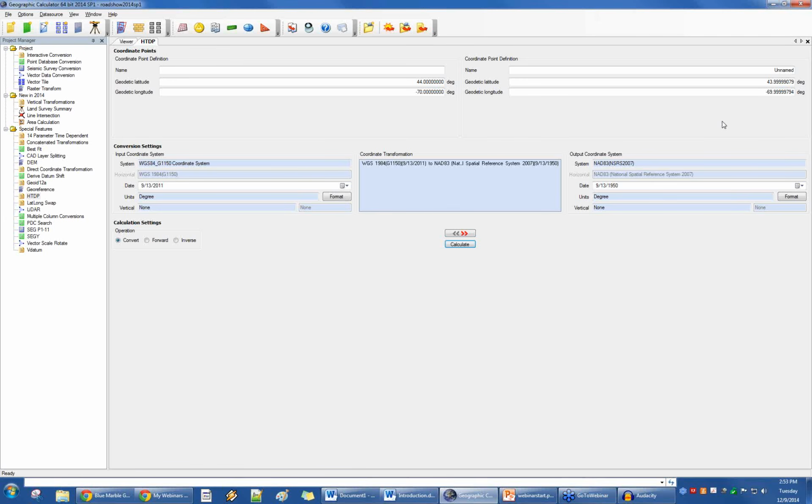And I saw a question come in about this specifically. We're going to follow up. We got your email about CORS96. I'm going to send you a longer version of this answer, more specific to your scenario. But all of these transformations that we've been talking about, every single transformation we have, can be applied to any of the data types that we have in here, and they can also be done in a batch operation. So this is just simply the under the covers part of how this all works.